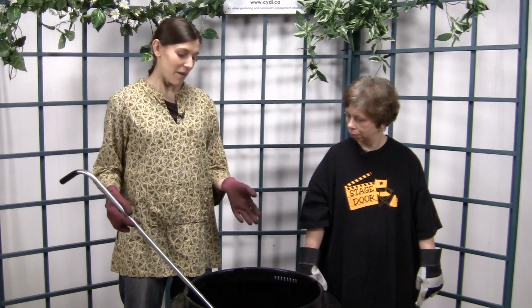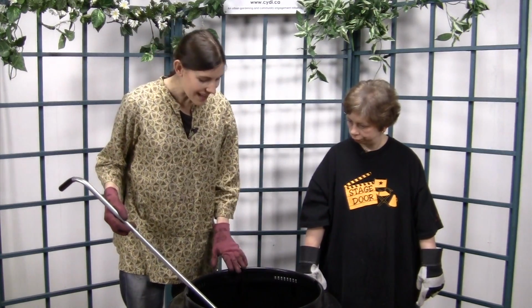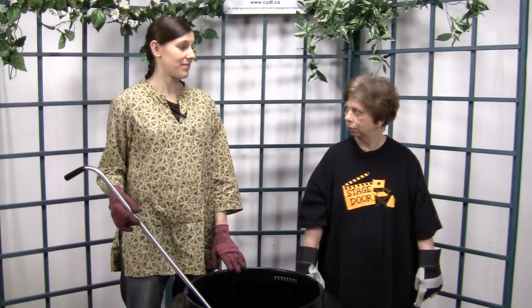Well, this is a very important part of compost maintenance. And with plastic composters like this one, you're probably going to want to aerate your compost at least every 1 to 2 weeks. If you have a wooden bin or a bin that's made out of mesh, enough air gets in through the sides that your compost doesn't need to be aerated that often, and really only if it smells. What if it doesn't help?